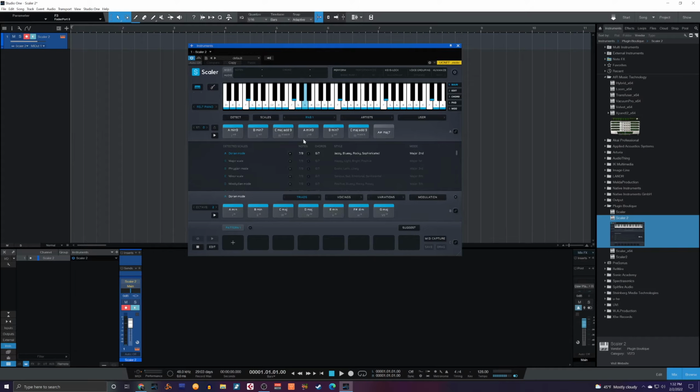So what I like to do, instead of just playing with the mouse like this, I like to click this because this will actually gray out these notes where I can play it on my keyboard.